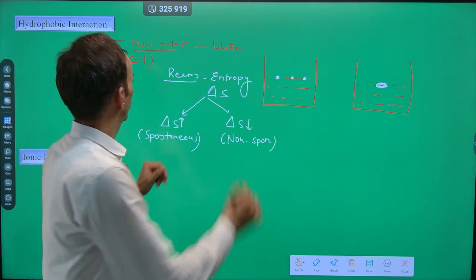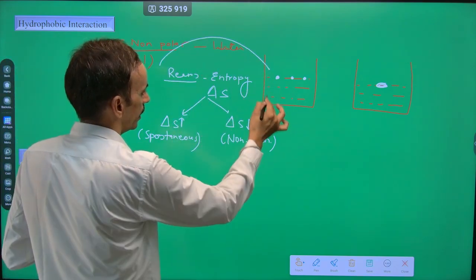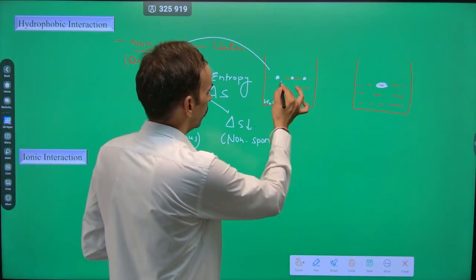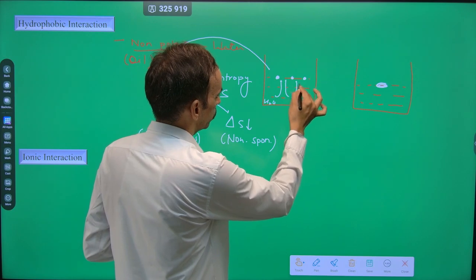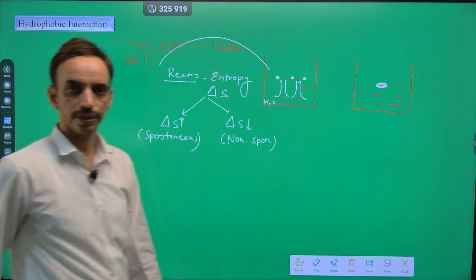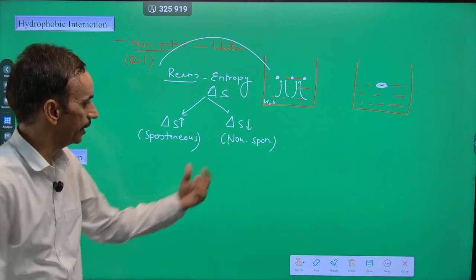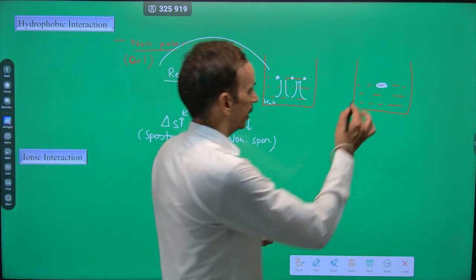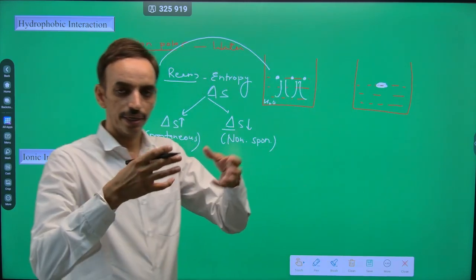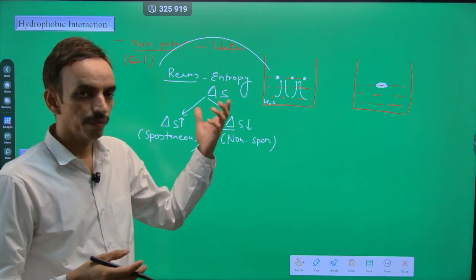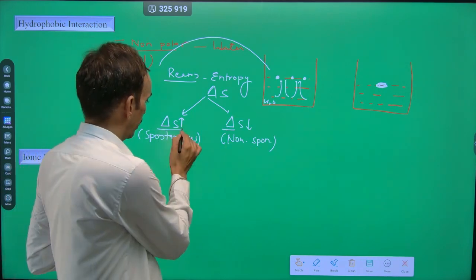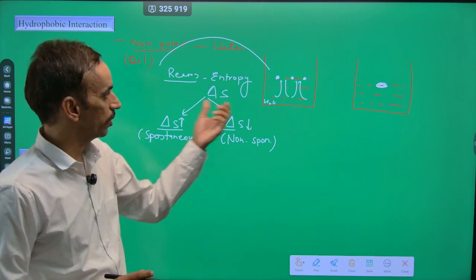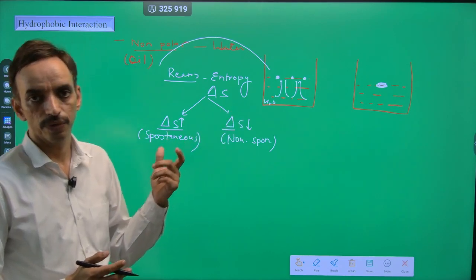So when you drop the oil droplet in the water, then the water molecules have to come in an ordered form to pass through these oil droplets. So the entropy of the system is decreasing. So to increase the entropy, water क्या करेगा? It will gather these things and will increase the entropy. Disorderness will be increased. So this is the property of water, we can say, that is the hydrophobic interaction.